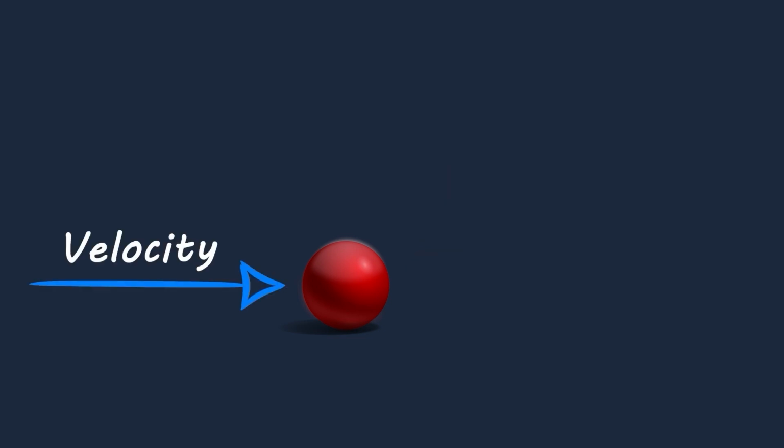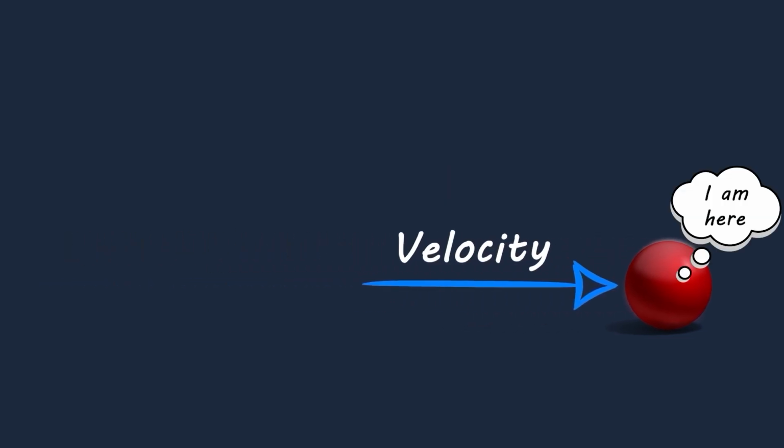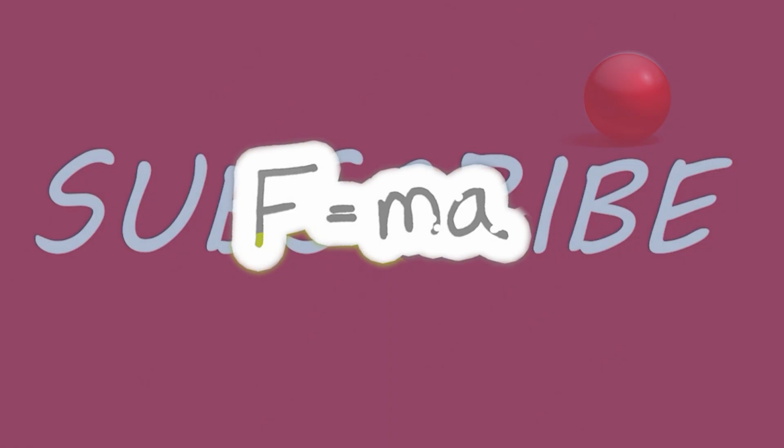In the previous video, you found out that to define the state of a particle, you need to know its position and velocity. This is built into the force equals mass times acceleration formula, because acceleration is a changing velocity, and to know the velocity of an object, you need to know how its position was at one point and how it changed in time to the next.